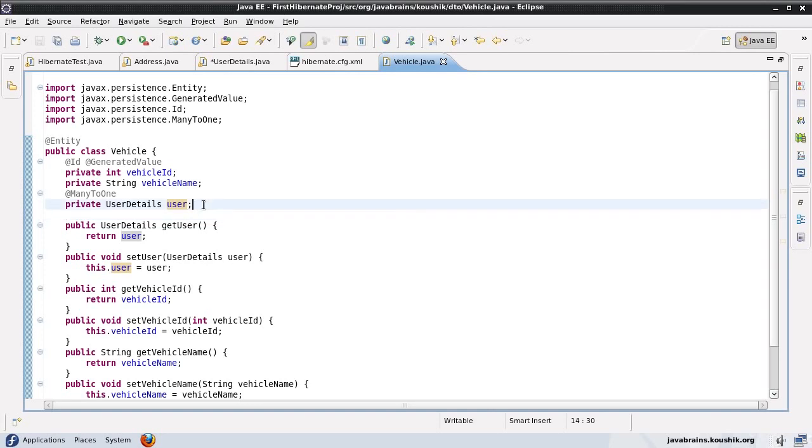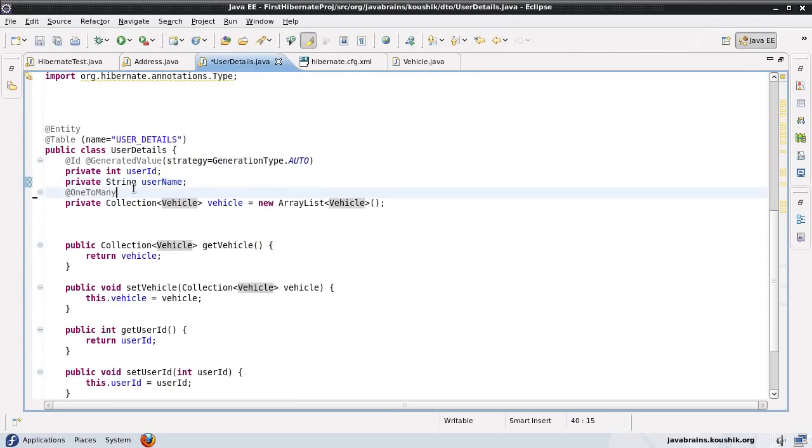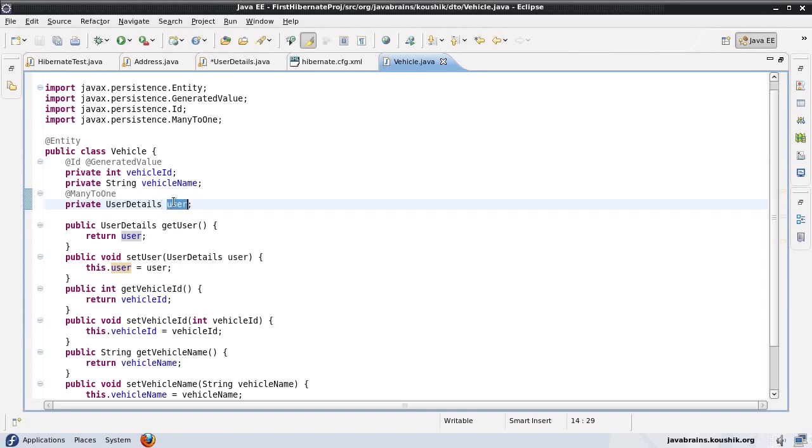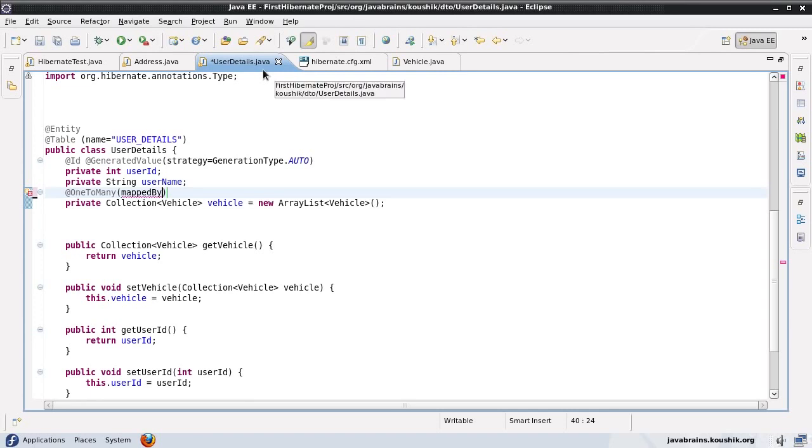Now I need to say that this needs to have the mapping of that relationship. So I go here, and in my one-to-many, I have this property called mappedBy. What mappedBy does is it says where you want the mapping to happen. I want the mapping to happen over here. This has to do the mapping. I don't want a separate table.